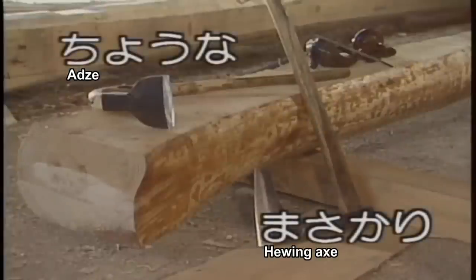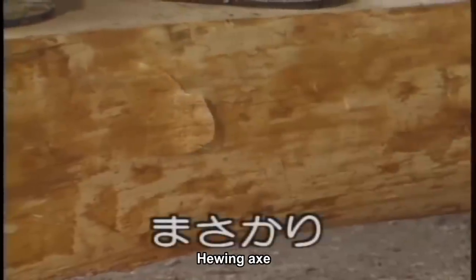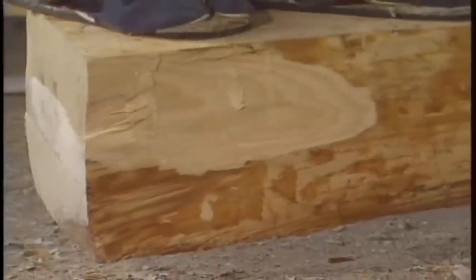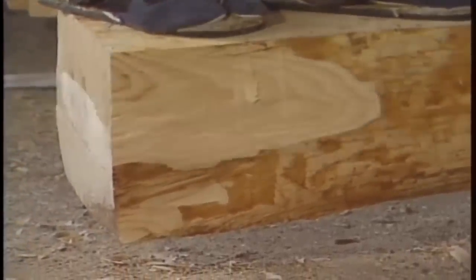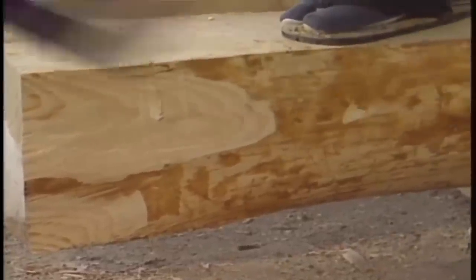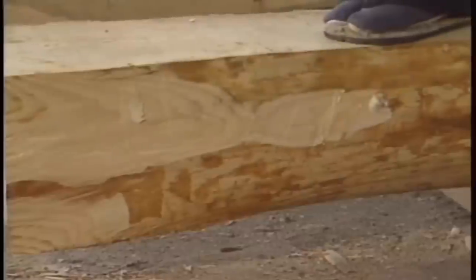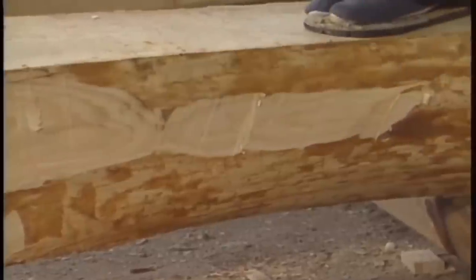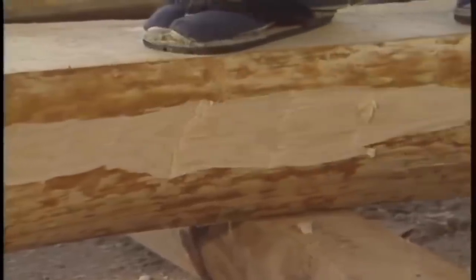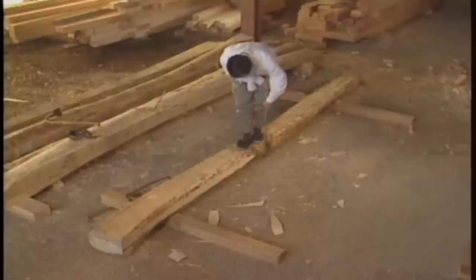The adze and hewing axe are tools used for shaving the surface of raw materials. Here, the round pine log beam material is being shaved vertically with the hewing axe. The hewing axe, masakari, is also called hatsuri or habiro, depending on the region. The hewing axe makes good use of the weight of the blade itself to shave the log vertically.